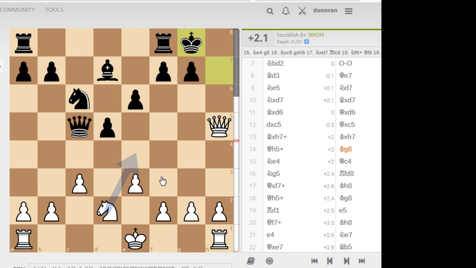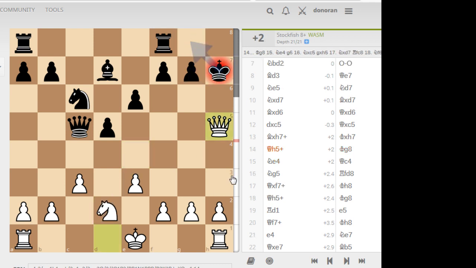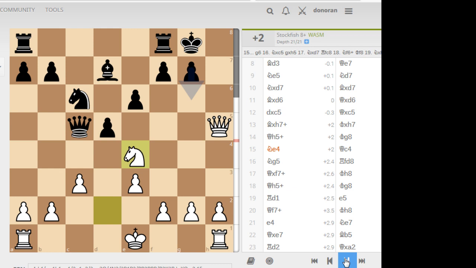But you can't go via f3, even though you can still get there, because if you go via f3, black then has time to gain counterplay. But what Kamsky plays here is a very brilliant move. Knight to e4, attacking the black queen, pinning the d pawn, so it can't take the knight. So in this case, it forces the queen to move, which gives white time to continue its very powerful attack.